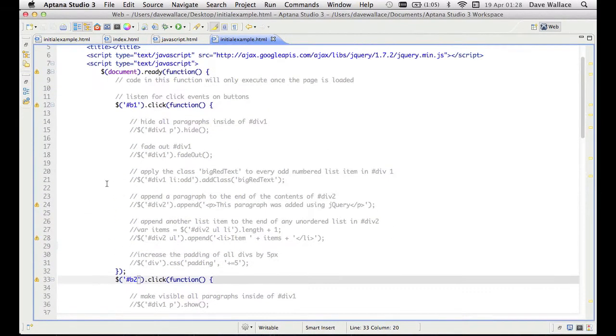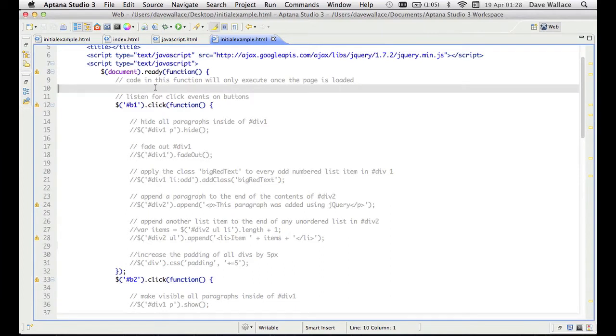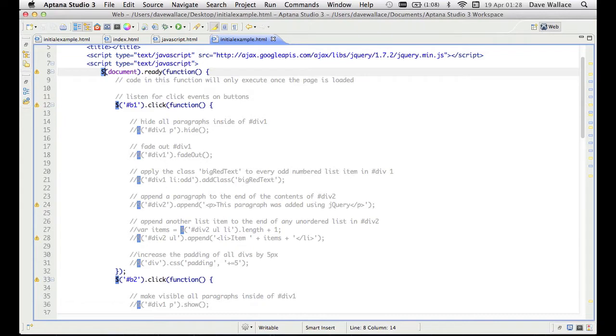Okay, so now the second thing you'll notice is with all of jQuery's things, anytime you're calling a jQuery function, it starts with this $ sign. Okay, so that's something that's built in. It's kind of a shortcut because you'll be calling jQuery functions quite a lot. The way that you always start it is with the $ sign. So anyway, you see that, you know that it's calling a jQuery function.